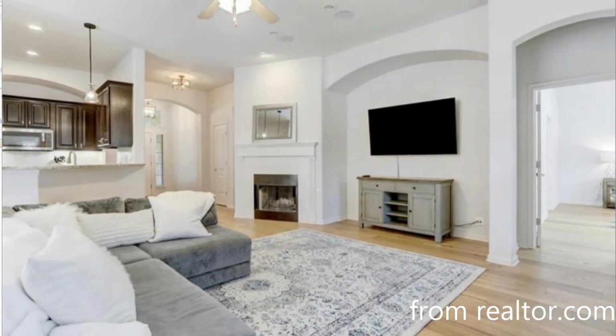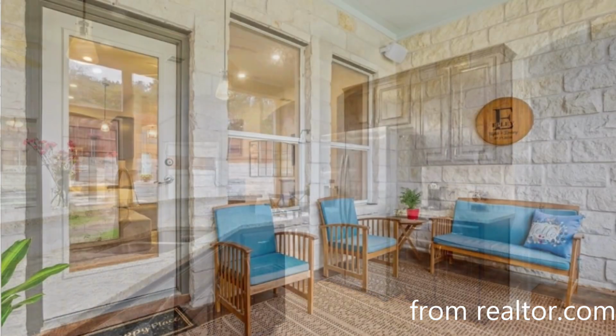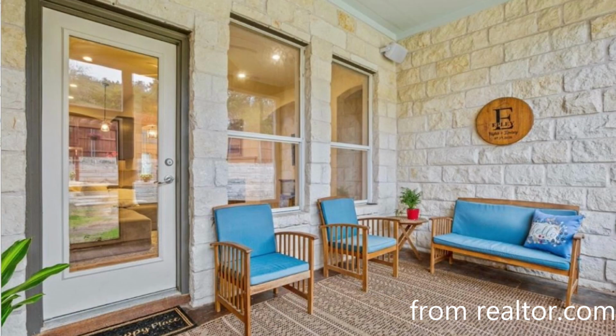The back of the lot's a little bit higher because you've got this little bit of extra stone here on the front of the garage. But as you can tell, really nice house overall, and something that is great for a starter home, especially out here in the Dripping Springs area in Dripping Springs ISD.